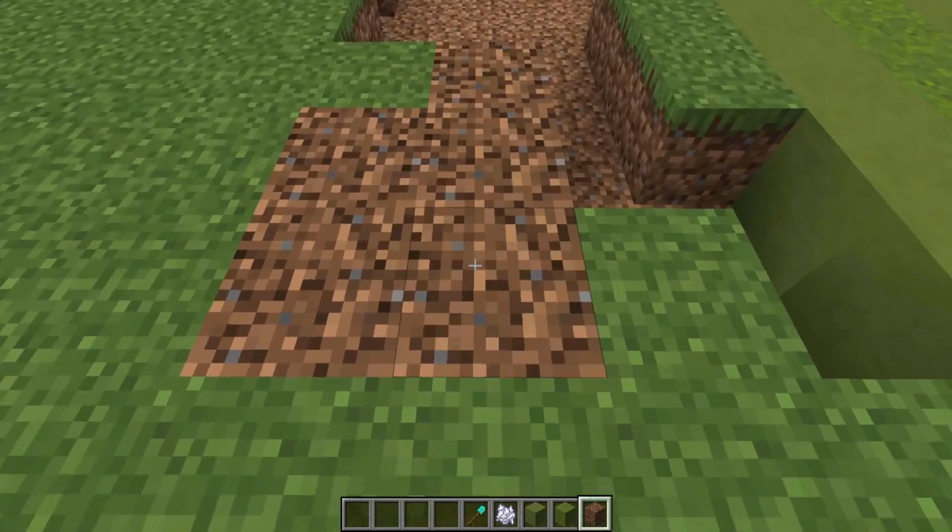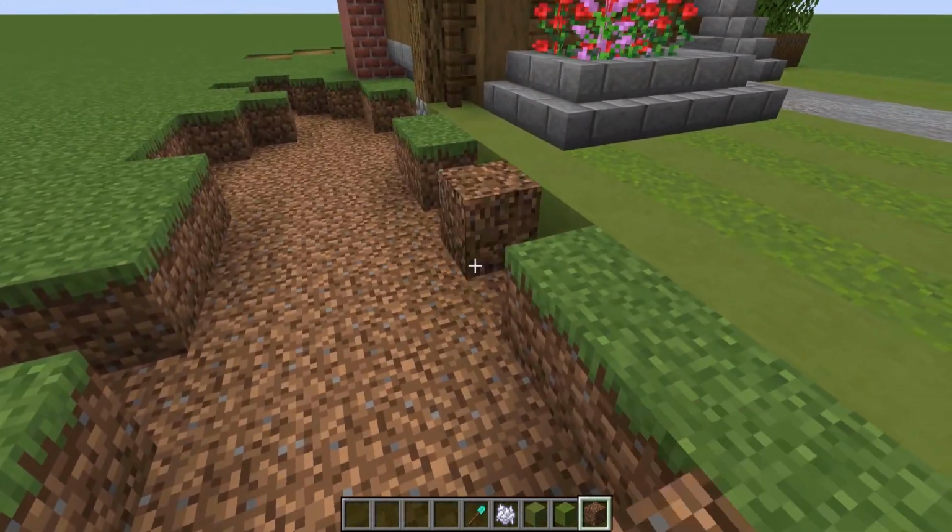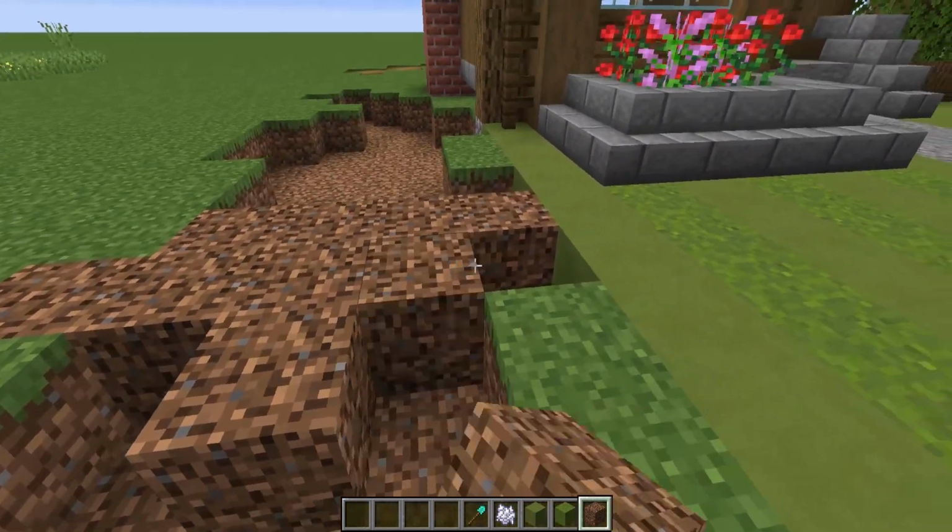Next, on the left hand side of the build, I have created a very random pathway to kind of simulate a sort of driveway next to the house, and we're just going to fill it in with coarse dirt.